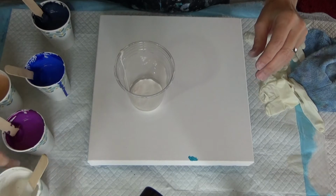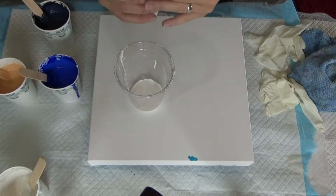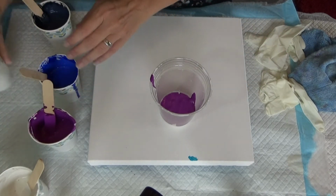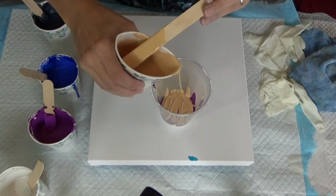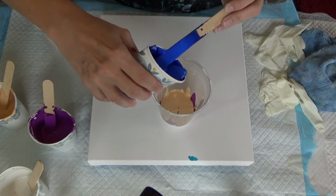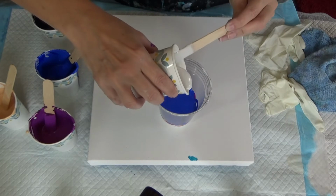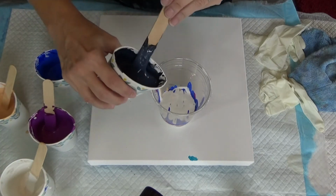Good amount right there. And then what's up first? I don't know. Let's see. Let's do the deep violet. I'm in a violet mood these days. And let's do some gold. And some blue, cobalt blue. I'm going to do a little bit of this white here. And then I'm going to do my Payne's gray.